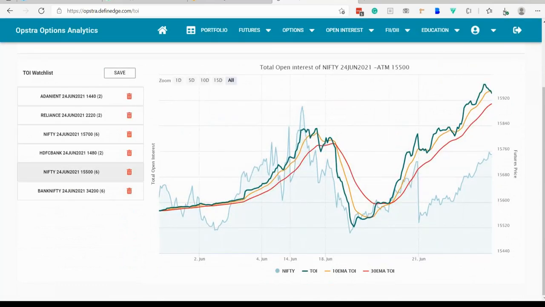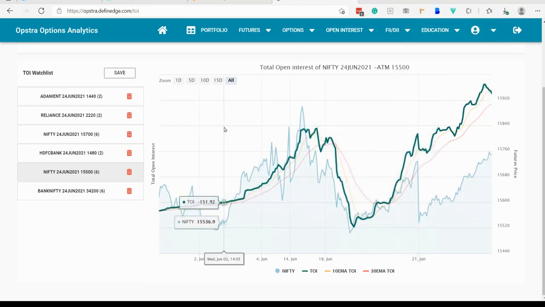So this is a video to show how you can use it and how you can interpret that total open interest, because a lot of people have asked this question. So Raghunath is here with me and he will first explain the basic characteristics of what it is and how to plot it. And of course, I'll also join and explain how to interpret it and how to trade it. Yeah, over to you, Raghunath.